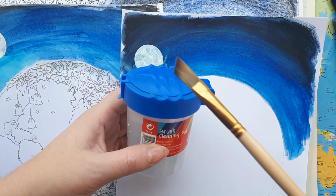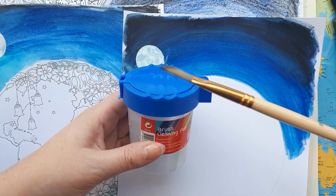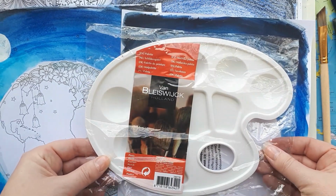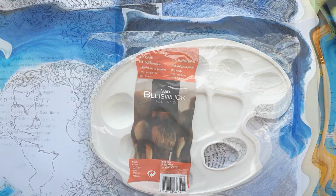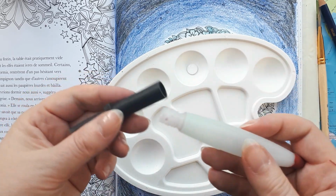But when you use a water brush on a small bucket of water like that, you erase the pigments on your brush. That's why I'm going to use this. It's a small palette where I'm going to put a few drops of water. So when I take water, it won't rinse the pigments on my brush.